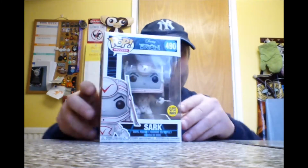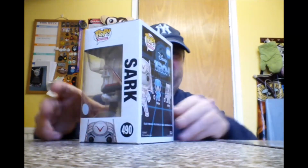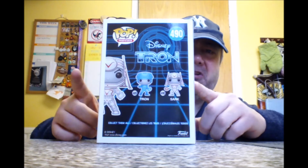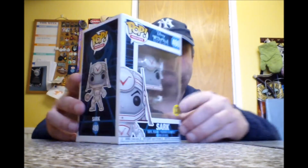Next up we have Sark from the Tron films. There's basically only 2 you could get. Well, there's 4 actually. I think it's the metallic ones, and these are the ordinary glow-in-the-dark ones. They really had to do them as glow-in-the-dark because it was just the nature. If you've not seen the film, I suggest you go and watch it, or if you prefer the more recent version with Daft Punk in, if you're a Daft Punk fan.